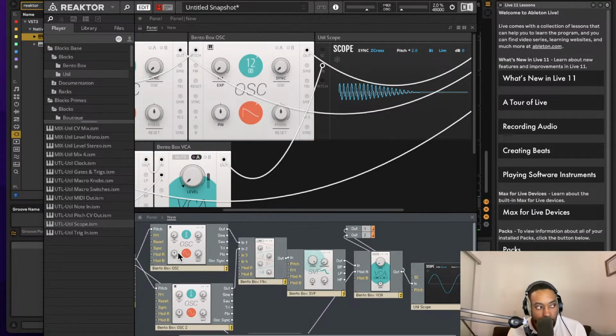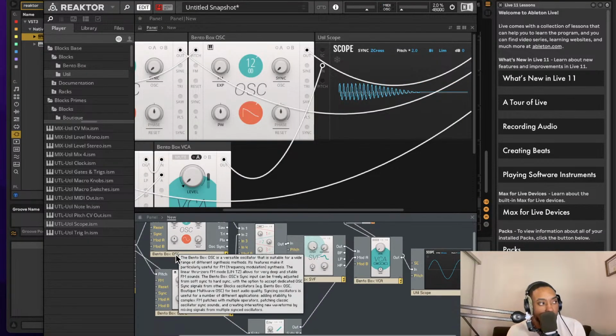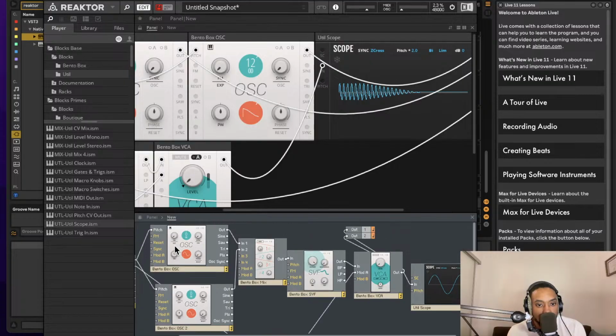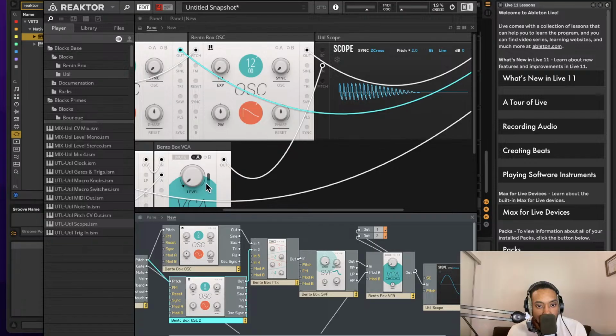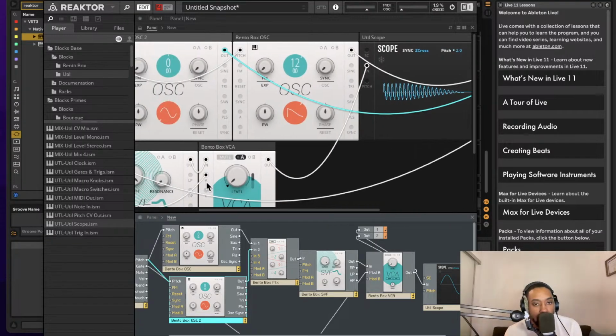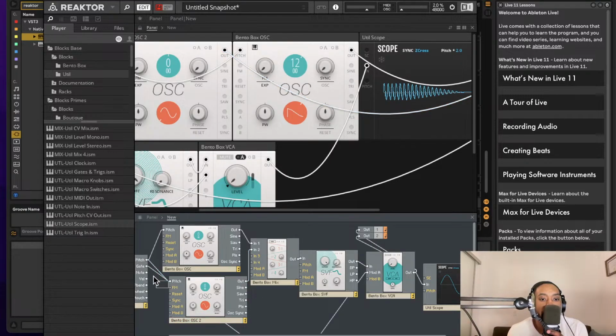Let's plug it straight in. Let's see if I can do this. I want to connect the frequency modulation into oscillator 1.